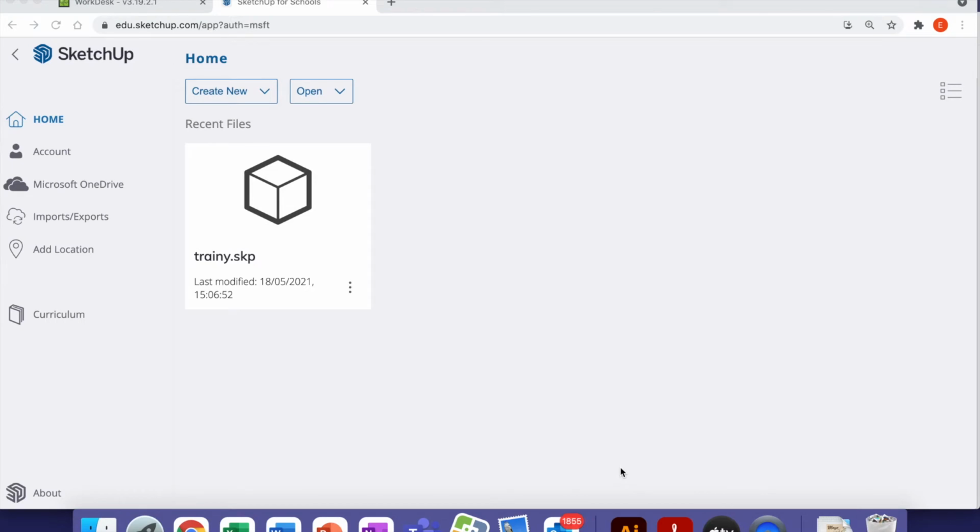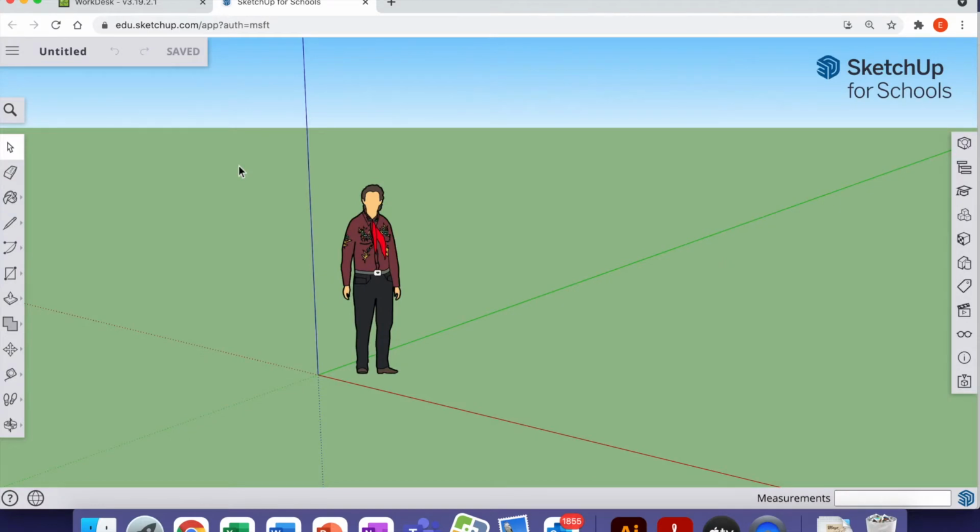I'm going to show you how to create a basic floor plan using SketchUp for Schools or SketchUp Web. When you first go in, create new, millimeters. On the left hand side you have your basic tools, which you should all know how to use by now. This is not a basic SketchUp presentation. On the right hand side there's a whole lot of other functions which we'll be using. There's ways to save and export your products up in this left hand side.